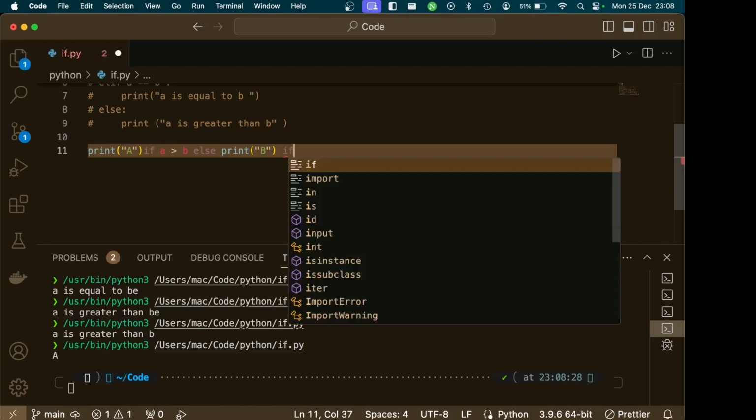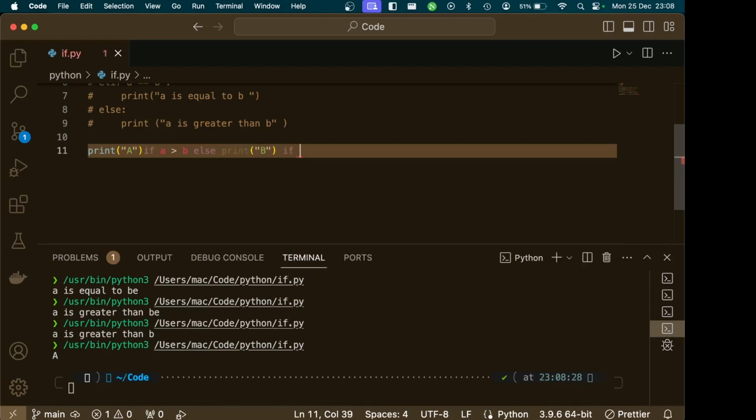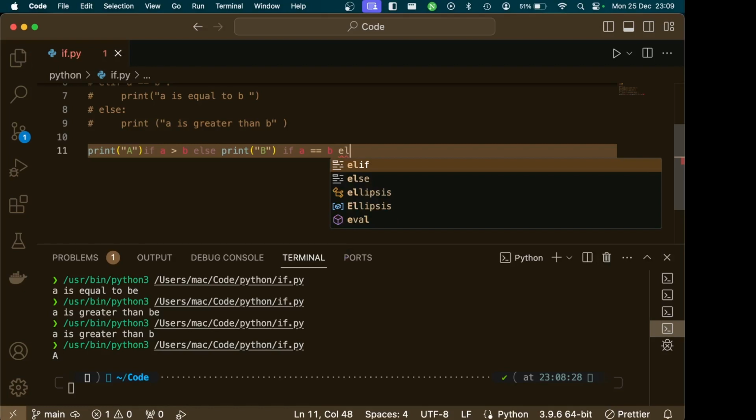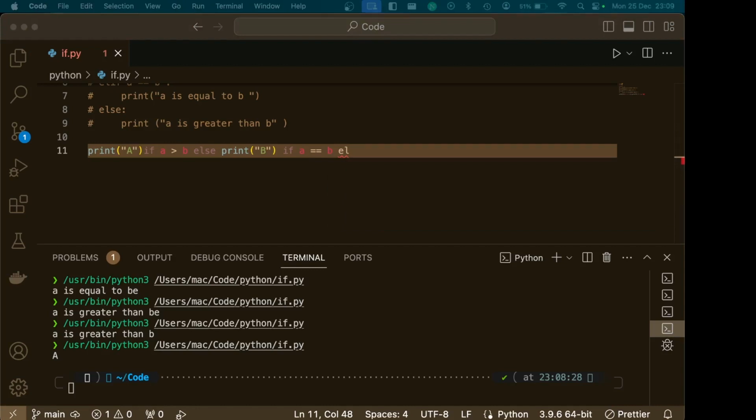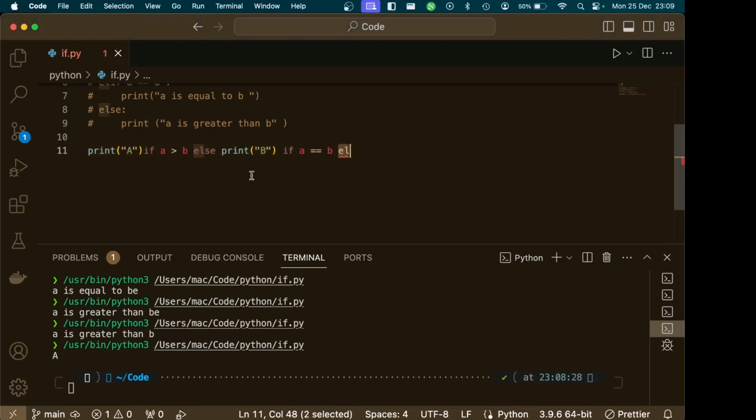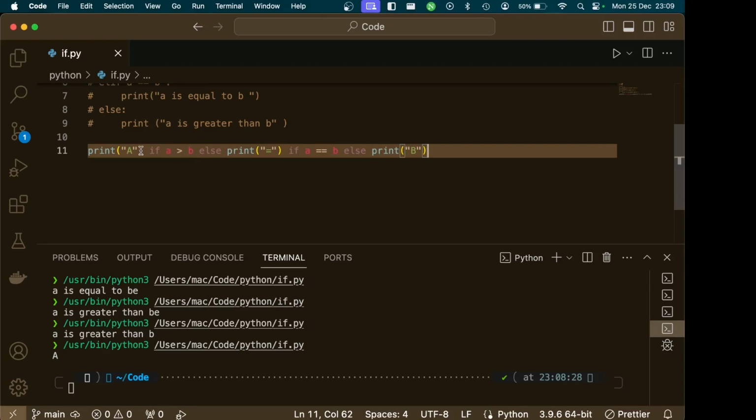Let's say if a is equal to b, then we should print "equal to", else print b. Let me space it out for readability purposes. I'll copy and paste from my previous code. So we have print a, this is the first condition, else print equal to if a is equal to b.